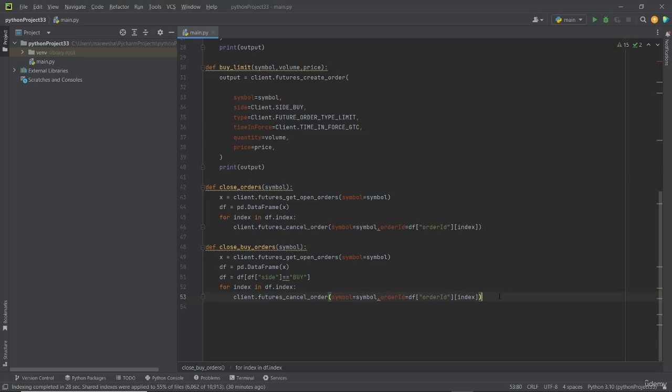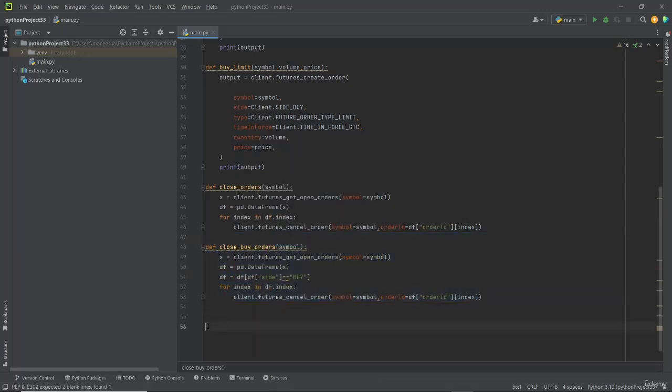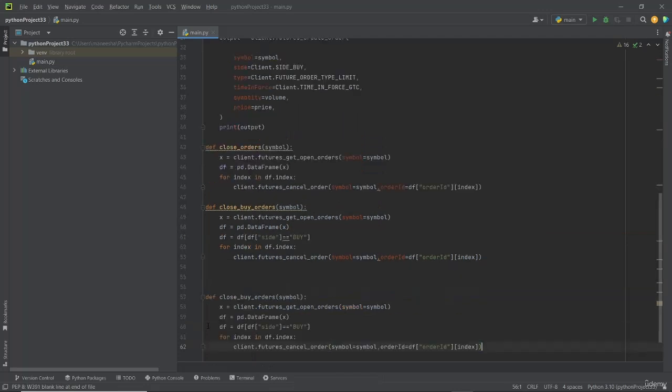Now I am creating function to close sell limit orders. I am going to copy this function. Then paste here. Then close sell orders. This time side will be equal to sell.